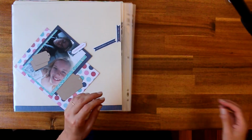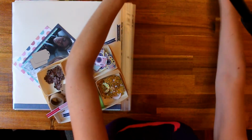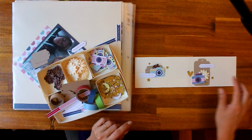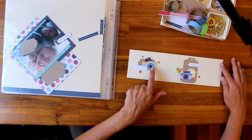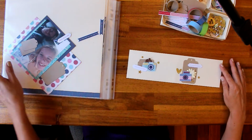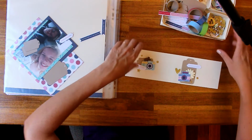What I've still got, so I've obviously cut out a lot of my cameras there, so there's plenty there. Something like this is what my little embellishment clusters are going to look like. So I've got all those elements: the word strips, the cameras, the tags, the flowers, and the little gold bits and pieces that all are going to tie in with that first page.